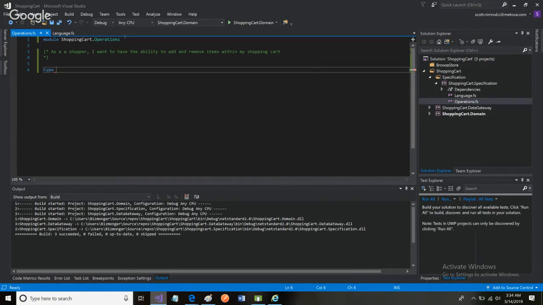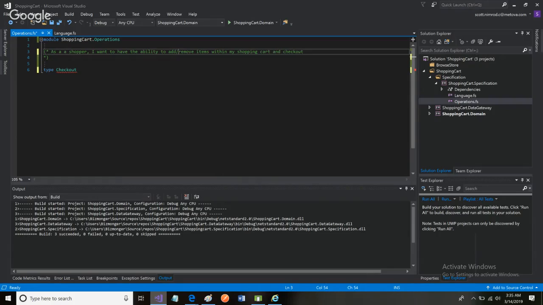if we look at this, ultimately there's going to have to be a checkout. And so I'll update the mission statement to, as a shopper, I want to have the ability to add and remove items. Say add, boom, slash remove items within my shopping cart and checkout, right?